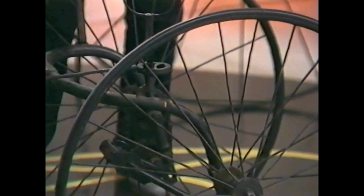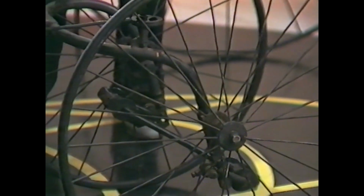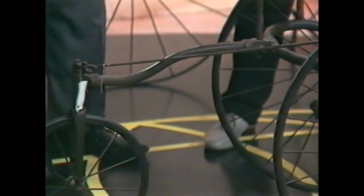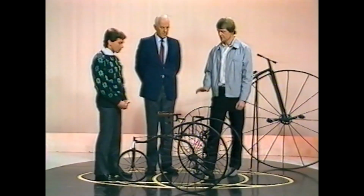Well, tricycles had been around for a while. Children in particular rode tricycles. But the penny farthing brought on an interest in cycling. And there was one problem with that for women. The clothing in those days, the dresses they wore, went all the way down to the ground, and it made it difficult for women to ride penny farthings. So there was a pressure to develop some other form of cycling for women, and the tricycle was perhaps one development of that.